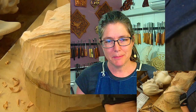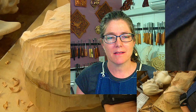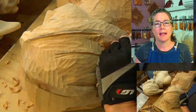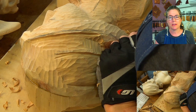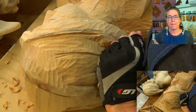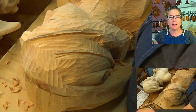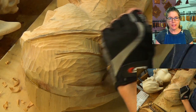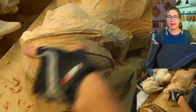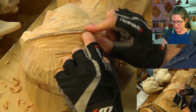Well, welcome everybody again. Thank you for joining me, and I am going to go ahead and start carving. Continuing on, let me get smaller. You don't want to see me, you want to see the carving. I do have this distant view, so you can see what's going on, and then I've got a close-up shot. What I'm going to be working on today is the scarf area, and then I'll start to shape a little bit of the hair around it.